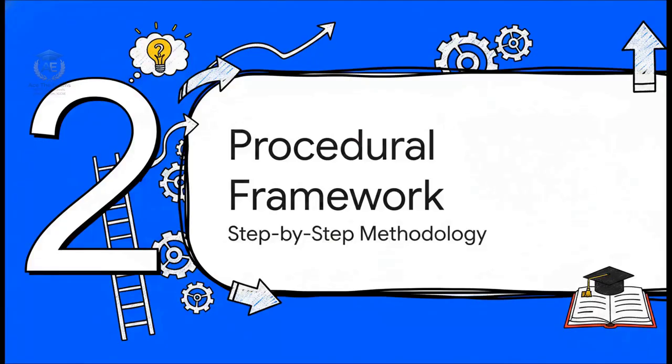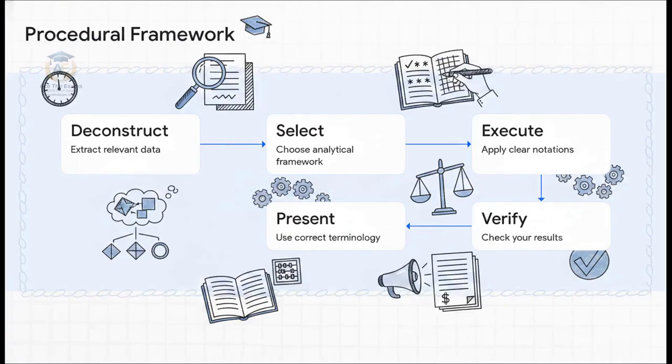Section 2. The procedural framework. To build that bridge for Alex and Sam, and for you, we need a standardized sequence. This is the exact procedural framework required by Cambridge to dissect complex past paper problems. Step 1. Deconstruct the question and extract data. This means literally taking a mental highlighter and isolating the hidden constraints of the prompt. Step 2. Select your analytical framework. Are we talking about errors of omission or errors of principle?